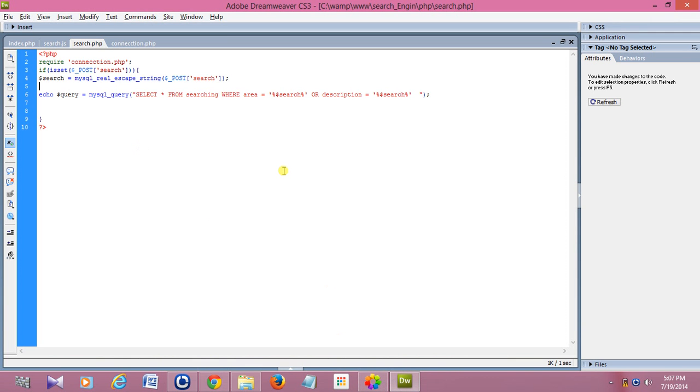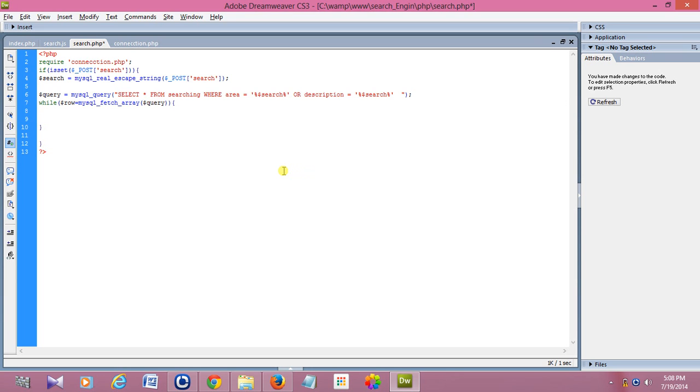Now I'm going to take a while loop for the results and assign this total variable to a row variable. Here I'm going to use the mysql_fetch_array function and name the query part of the function we're using.